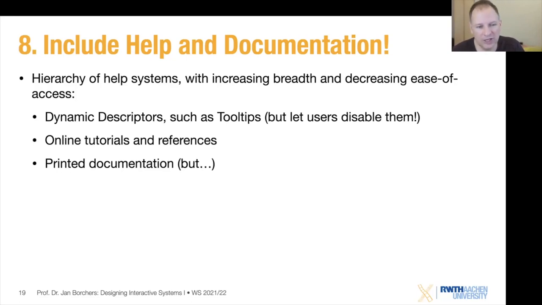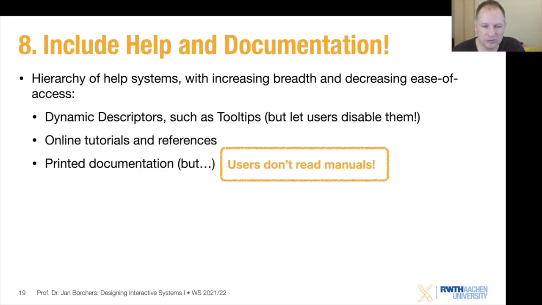We also know that the golden rule says users don't read manuals. That's just a sad truth that developers and technical writers learn over the course of their careers. They don't read manuals except when they do, right? When there is a problem and then the manual is available, it can mean the difference between them solving the problem or placing a support call and then taking up valuable time and cost of the company that needs to run these hotlines, right?